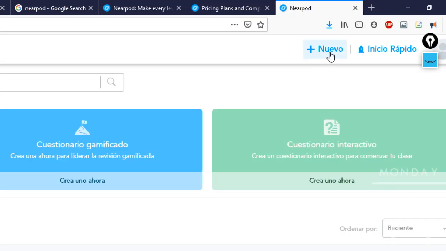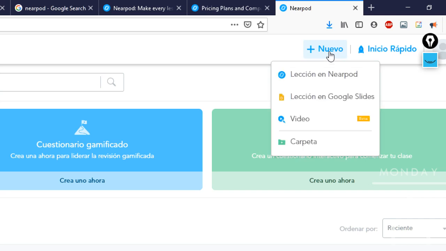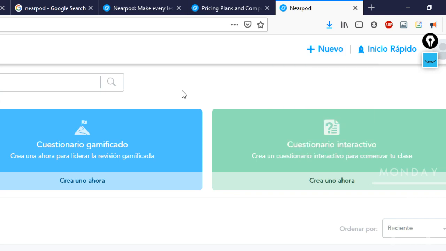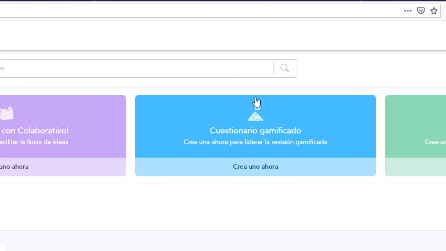You can select here nuevo, and you have a lot of things, like a complete lesson, a lesson for Google Slides, a video, or if you want to be more organized, placing the things in folders. So let's get into action with the gamification assessment, cuestionario gamificado. I'm going to click here.